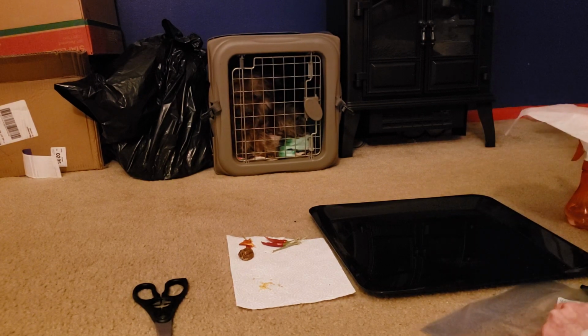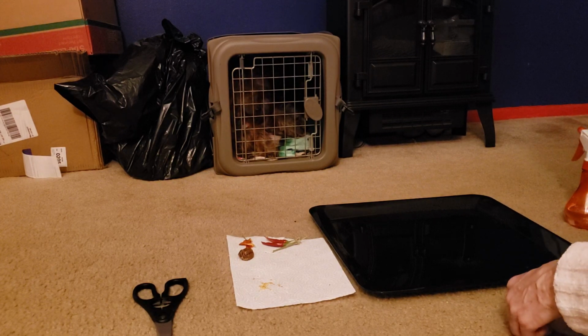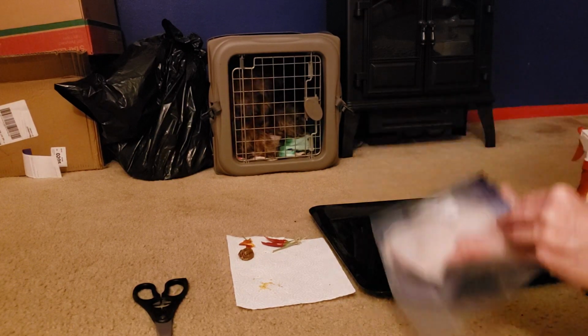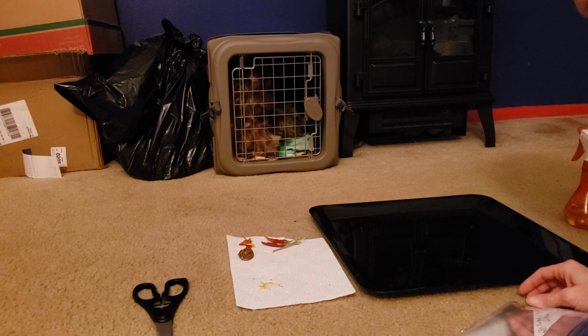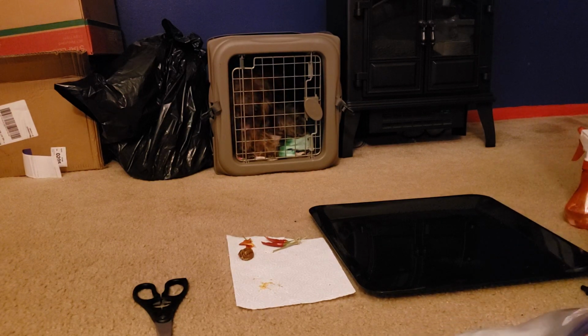Grab your hand underneath of it. Just do the best you can do to get it started in the baggie. Then you can always straighten it, which is pretty much what I do. I hope that you're seeing this. Sometimes it doesn't go in real easy. Just have some patience. Straighten out your corners. It just makes it easier as they're germinating to have the paper towel flat. Easier to get in and out of the baggie.